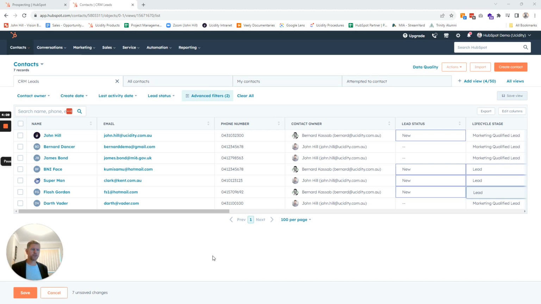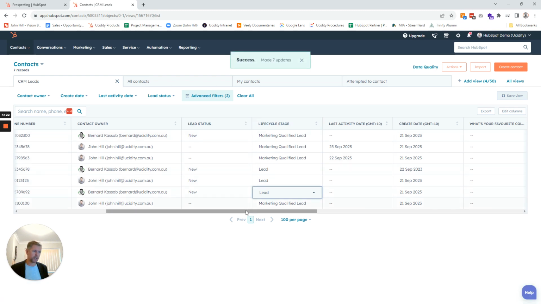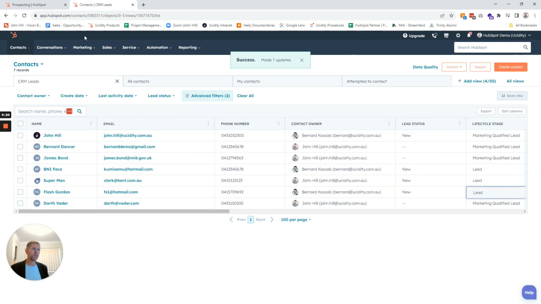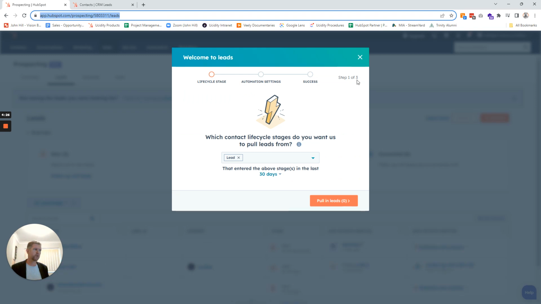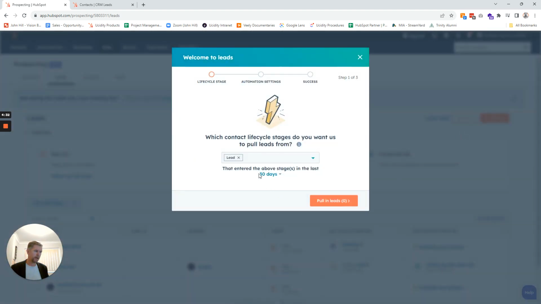Okay, so I've just jumped to another screen quickly. I've updated these in bulk, but essentially we've got these people here who have come into our system, and I've bulk set them up as a lifecycle lead. And what will happen now is that when I go back to this system and go to actions and then pull in leads, now I'm just going to refresh that.